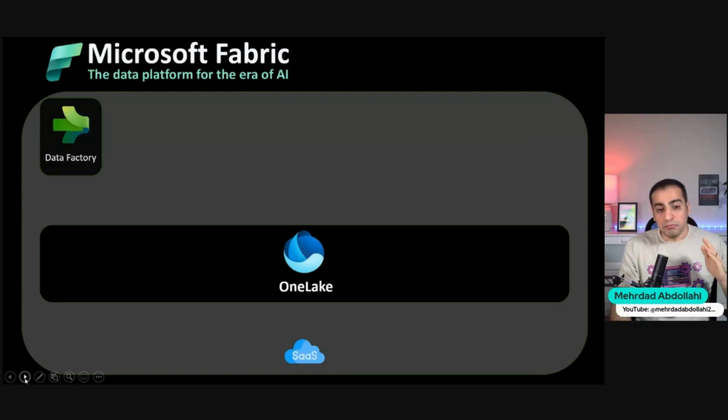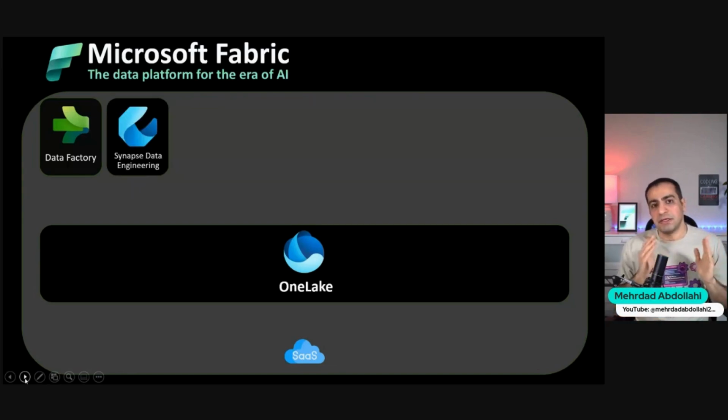And there is also something else from Synapse, for data engineering, that it includes a Spark platform for doing the data transformation and processing the data actually at the scale. So as you know, Synapse was made for scale, right? And if a big compute is required behind the scene, it is going to scale up. If it is not needed, it is going to scale down. So it is a good thing to have.